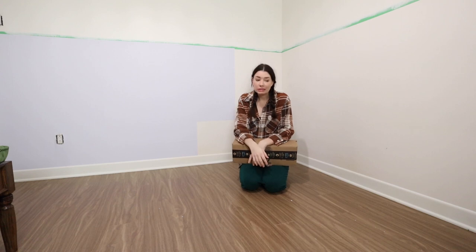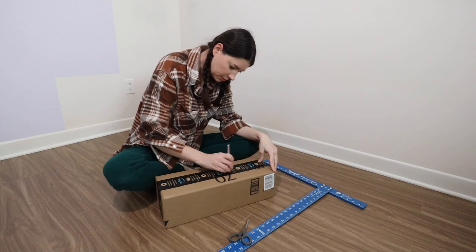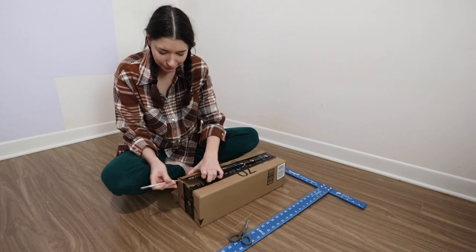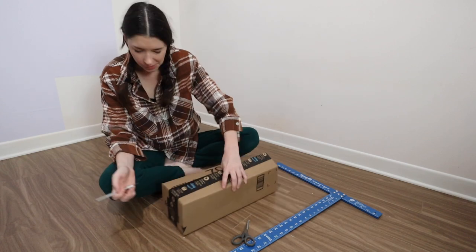My goodness, what a whirlwind. Let's bust this open and pop it up. God, could you imagine if it's actually not the wallpaper? I haven't opened it yet, so. It's the wallpaper. It's the wallpaper, we're all good people.